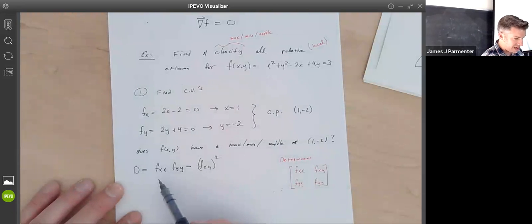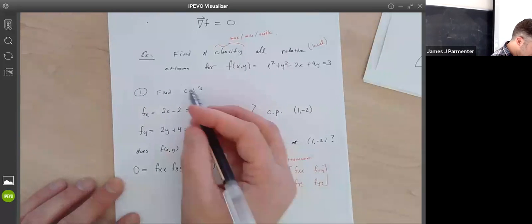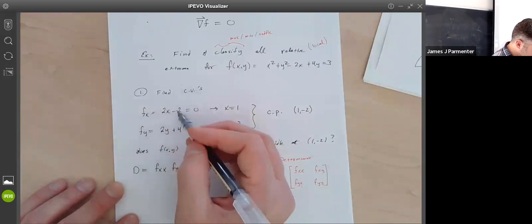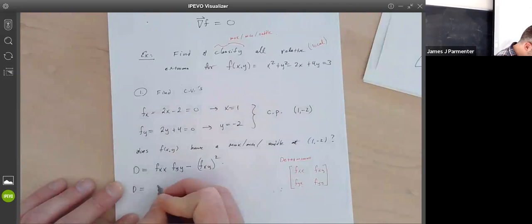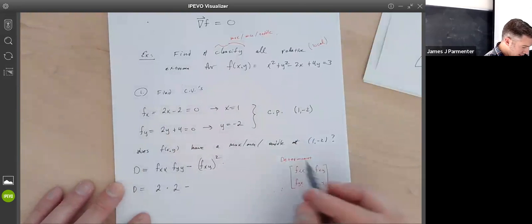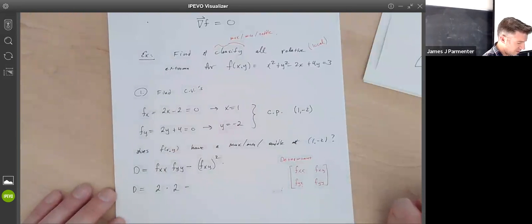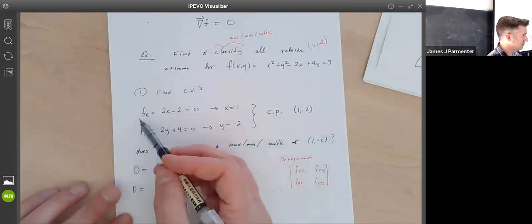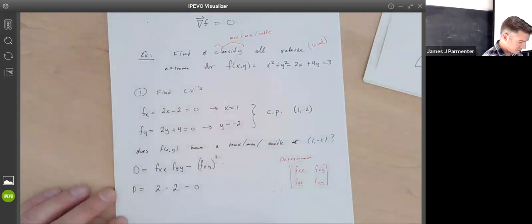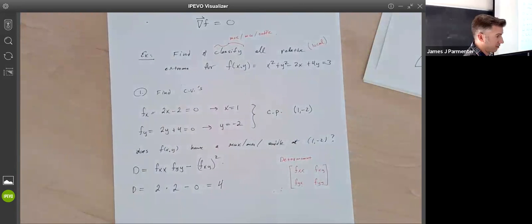So this thing we're going to calculate here, well, let's actually calculate it. My first derivative, my fx, is 2x minus 2. So I'm going to have fxx is just 2. fyy is also just 2. Very unexciting. And fxy is what? What's the partial with respect to y of fx? It's 0. So this is not very exciting in that we don't actually have to plug in the critical point, right? We just say that this determinant of the Hessian, this D value, is 4.